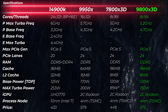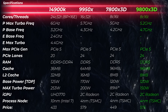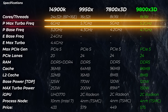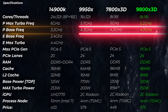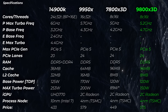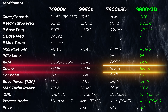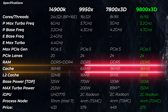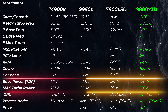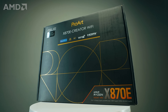In terms of specs, I'll skip the 14900K and 9950X — go check the 9950X review separately. Focusing on the 9800X3D: it's an 8-core, 16-thread CPU boosting to 5.2 GHz, a 200 MHz increase from the previous generation, with a base frequency of 4.7 GHz, a 500 MHz increase. The biggest differentiator versus other CPUs is the cache — 96 MB, which is a lot more than the competition. The 7800X3D had the same amount of cache, and power draw remains the same as the 7800X3D. It's the same process node.